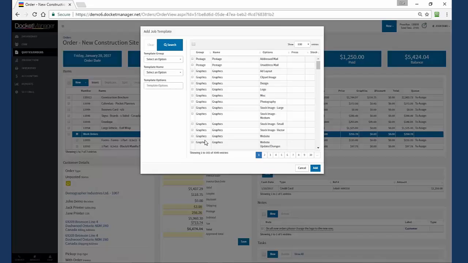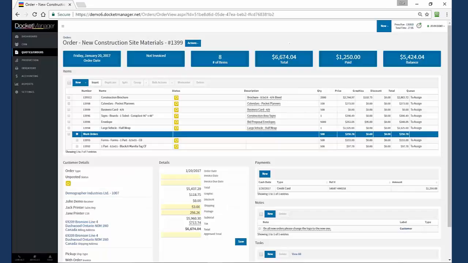So even if it's just simple graphics, a paper size, and a press, you can set that template in, go ahead and then change the few little things that you have to, and at least it's starting off at that base. And a lot of times they agree saying, yeah, okay, maybe it is, there are some things that we can save in creating templates. So you can create your own templates, or we can preload you with these templates. So again, a very easy way to enter items into an order.